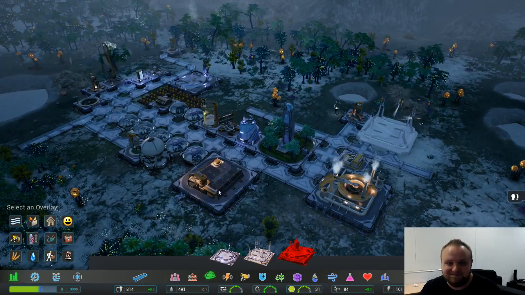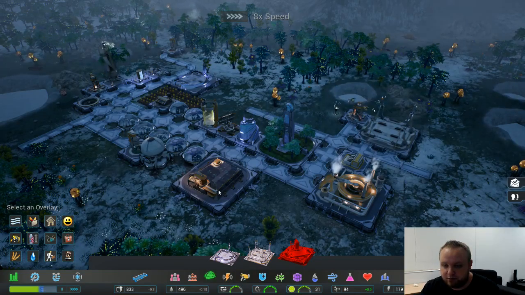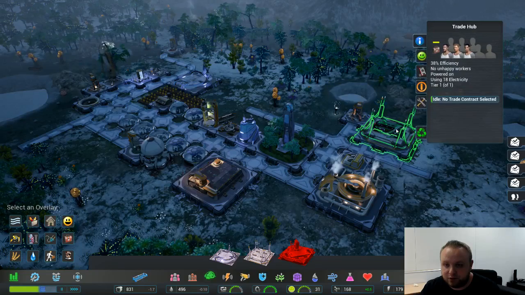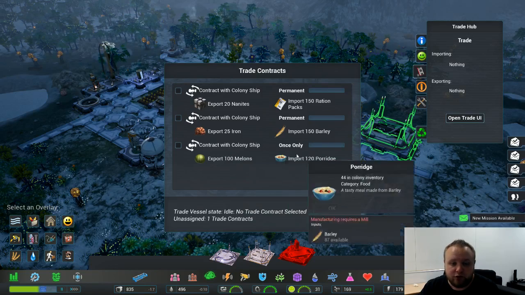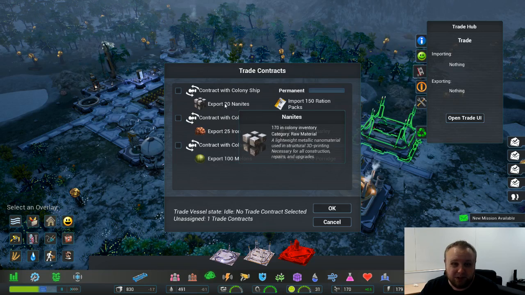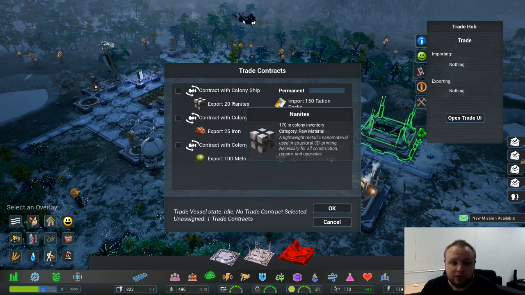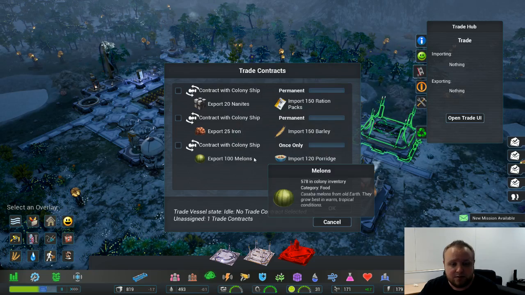Let's see. Trade hub almost complete. There we go. So the trade ship's already here. Now, for this, you can set it up to export stuff you have too much of. Like, obviously, nanites typically, unless you have a very high production, you wouldn't want to get rid of these because you're going to need them for everything you build, absolutely everything. Same for upgrading and repairing buildings, you need nanites. So I never really get rid of these.